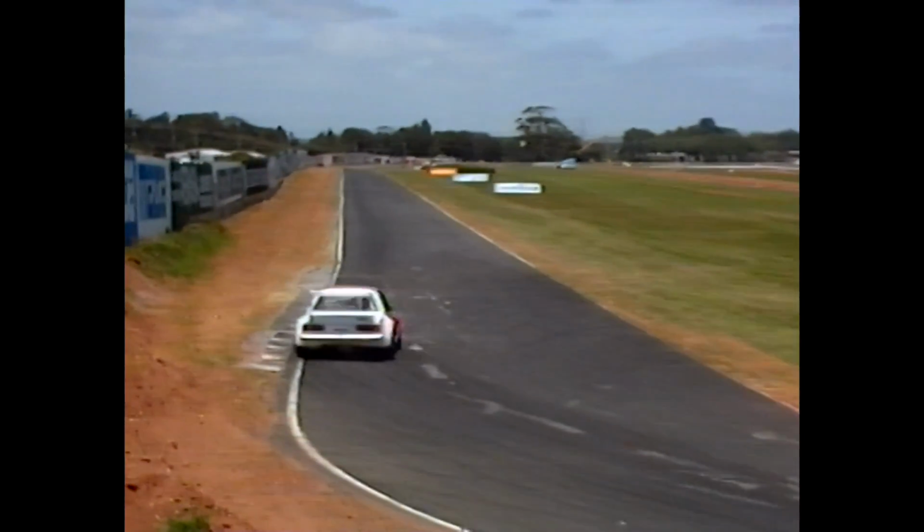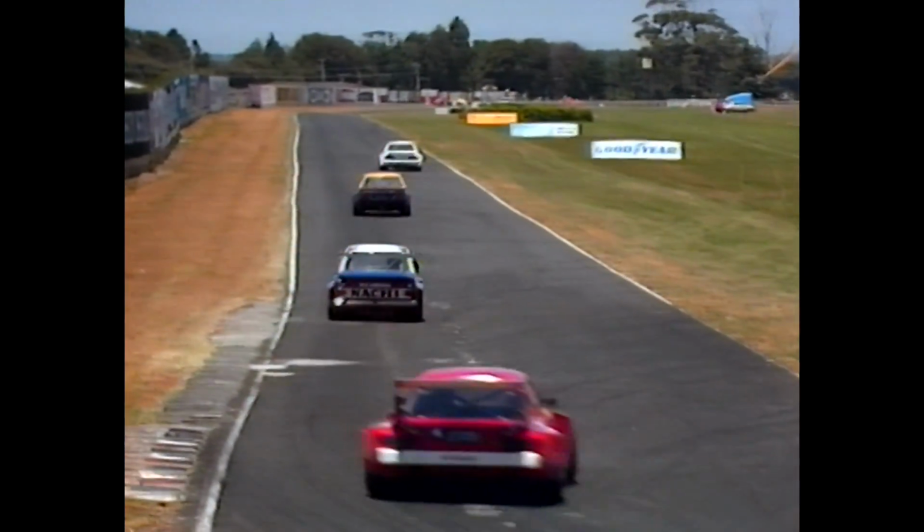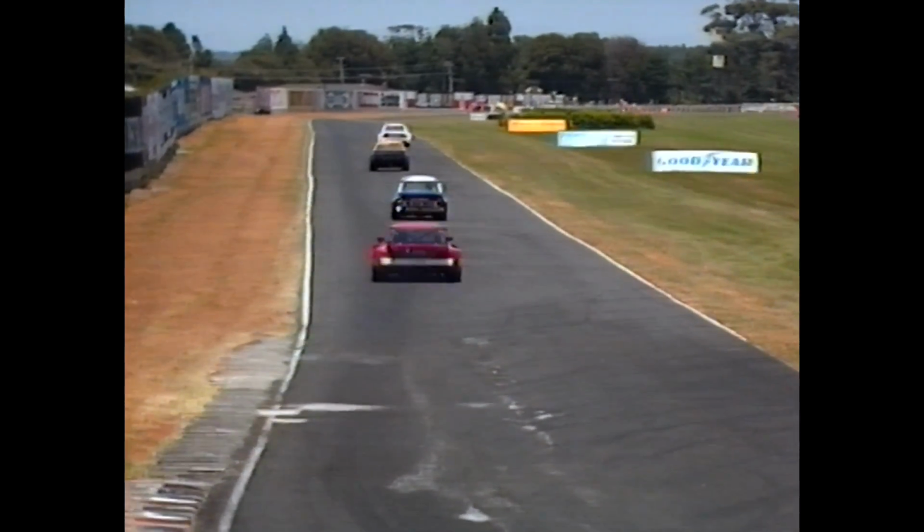Rob Kennard in your picture at this point? No, in fact, Glenn Jones. Glenn Jones in the Commodore. Now, Glenn's got a long history in motorsport and a long history with sports sedans. He's always liked the big grunt, something with a lot of power. This new series that's been put together with the Hansel's people has just drawn all these good cars out, and people have spent a lot of time building up good equipment. Good to see Glenn Jones back in a competitive car.